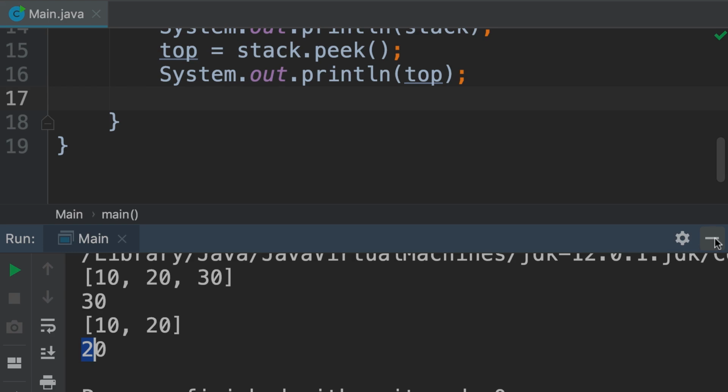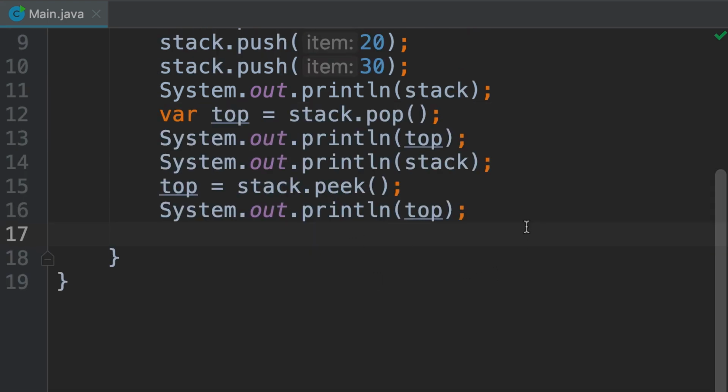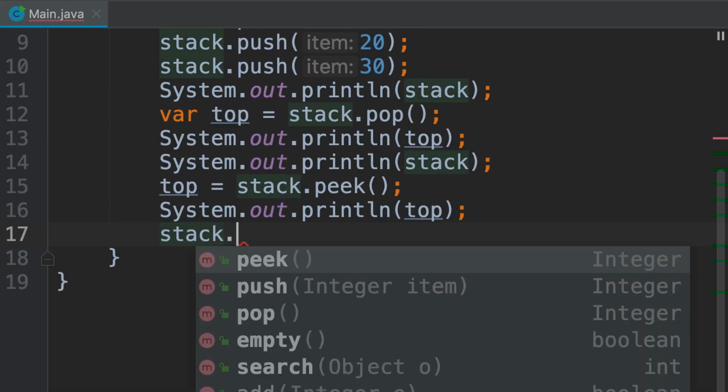So these are the standard operations performed on stacks. But in Java, this stack class also has a search method. This is not common because, as I told you earlier, stacks are really not meant for storing a list of objects and looking them up quickly. So you're almost never going to use this method. I personally have never searched for an item in a stack.